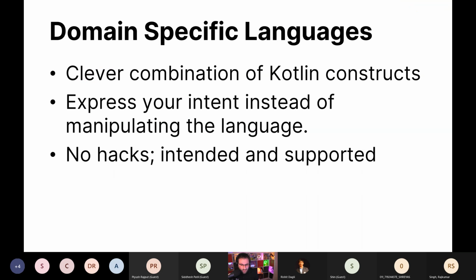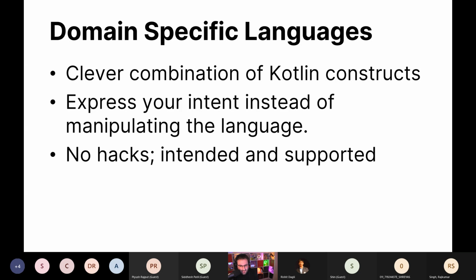How does this work under the hood? You're probably familiar with the concept of DSLs by now because it's one of those really big topics that always gets brought up in the context of Kotlin. But just as a small refresher, there's no compiler generation magic going on. It's really just combining the concepts of lambdas with receivers and all these builder functions that we have so nicely in Kotlin to express our markup, our DOM tree.